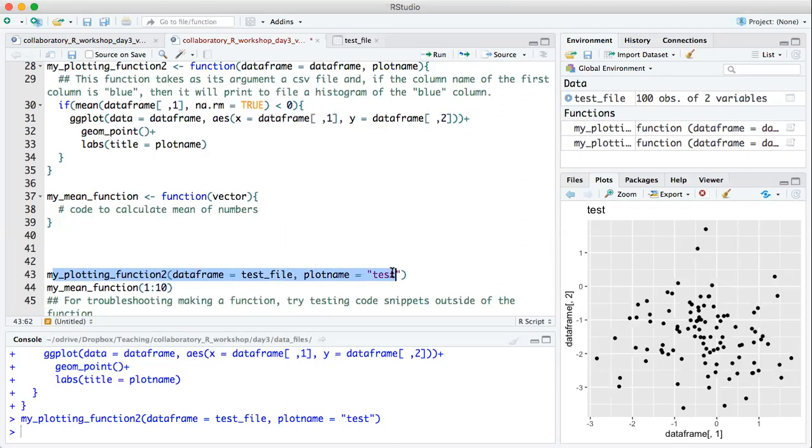We always have to, same like when we use the mean function, we always have to provide it with a vector of numbers to calculate the mean of. Same thing here, we always have to provide our plotting function with some data frame. It could be test file, it could be test file number 2 if I've read into R a different test file and given it a different name.